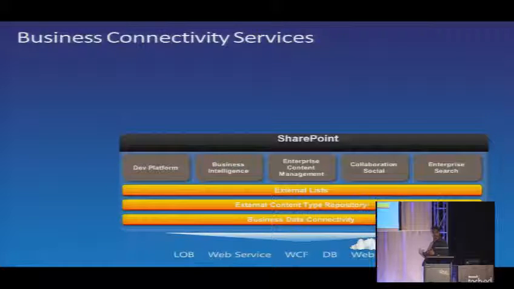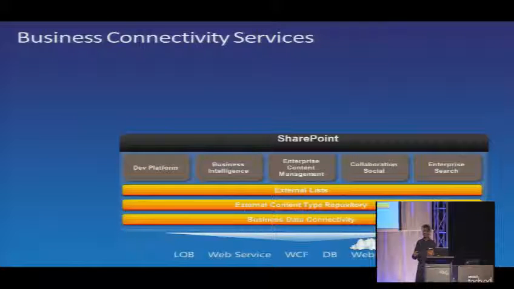So that connectivity layer is going to help your model connect to the external data source, keep track of all the authentication and authorization that you want to have during that connectivity, and then build an external content type repository. We'll be looking into what this external content type is pretty soon. That's just what describes your data. So if you have a customer, then your customer data would be represented by an external content type. It maintains a repository where all of your content types stay, and then there's a presentation layer which starts with external list.